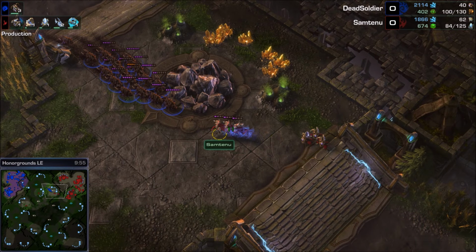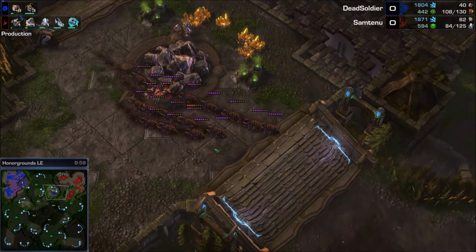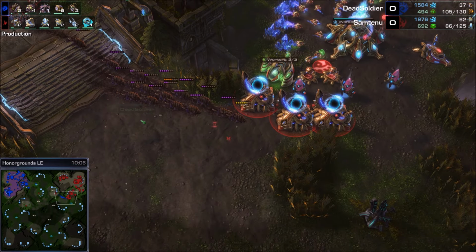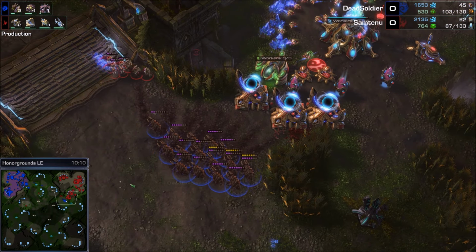They are burrowing. Ooh, High Templar coming across. Do you want to pick those off? I would pick those off if I was Dead Soldier, but he doesn't want to reveal his location. He wants to be very sneaky and very stealthy about this. There are cannons here, though, for Sam Tanu. Get out of the range of the cannons. One of the Infestors has to die for them to pull out of range there.